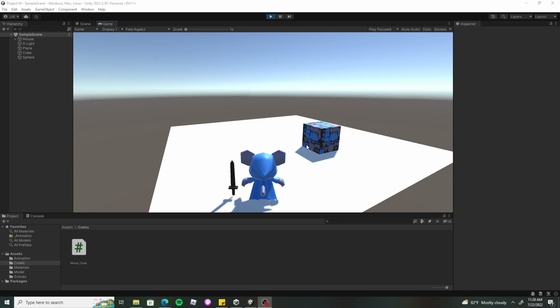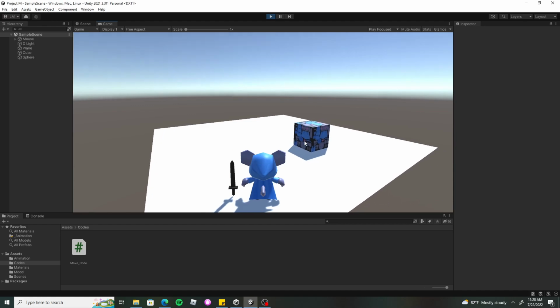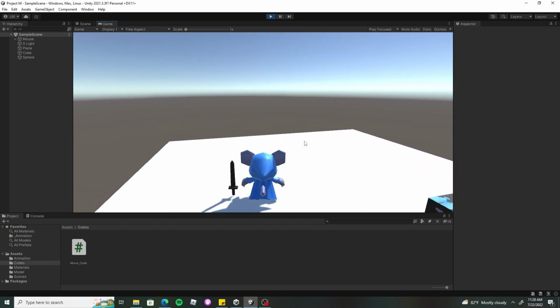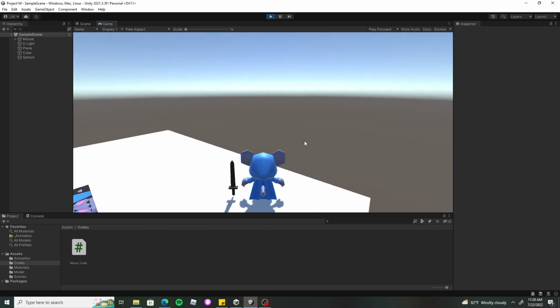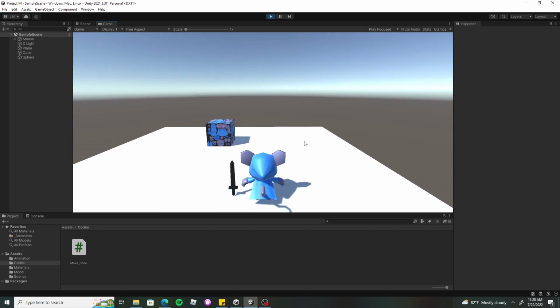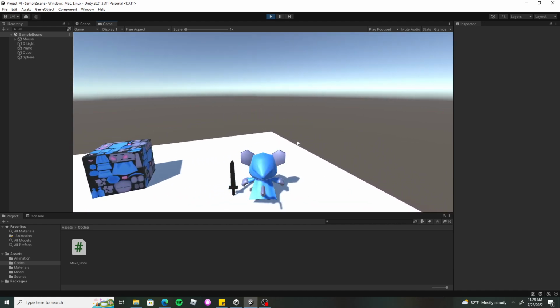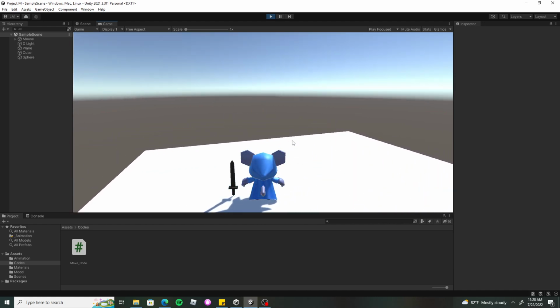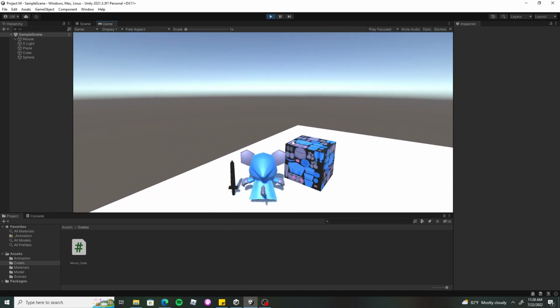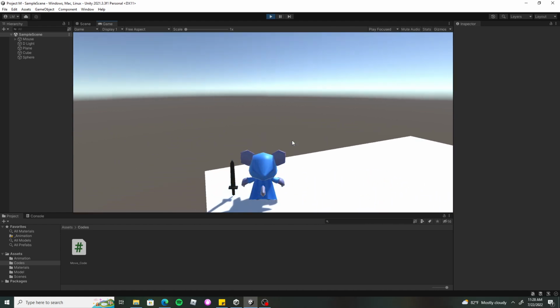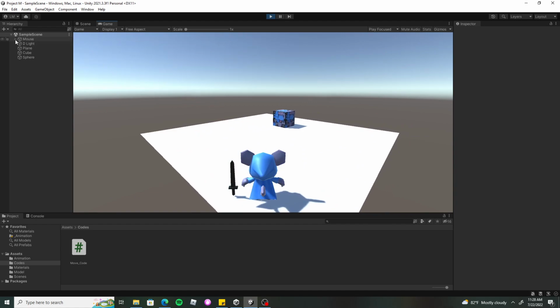But in this video, we're going to be making the character jump. If you guys remember, we can turn left and right, we can move forward and backwards, and we also have the camera parented to the mouse. So the camera is a child of the mouse. As our little mouse guy moves, the camera moves with him. That's all happening right here.